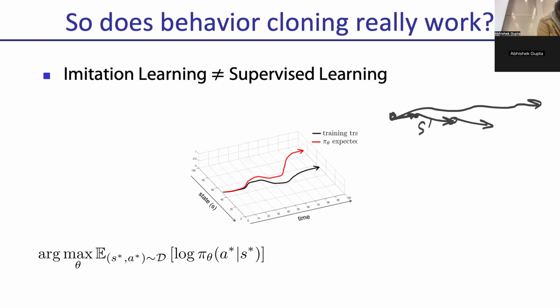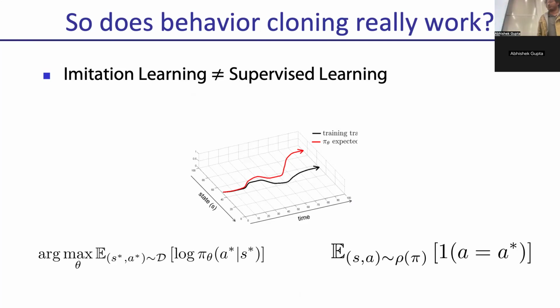And so the important thing is during training, I've only seen this guy. But during execution, I start seeing this, which I've never seen before. Right? And so nothing during training told me what to do in those states, and so you quickly deviate. And so you can call this covariate shift. You can call this compounding error. All of those are the right terms.